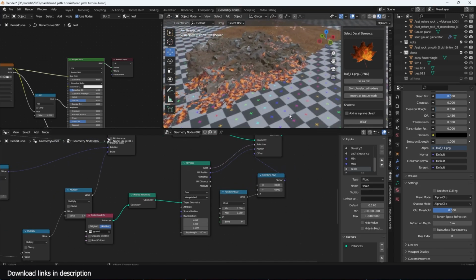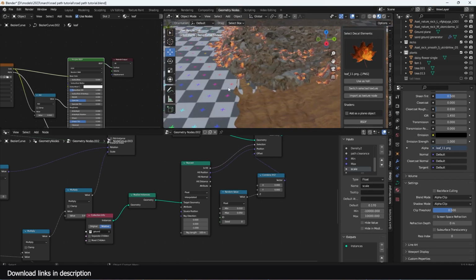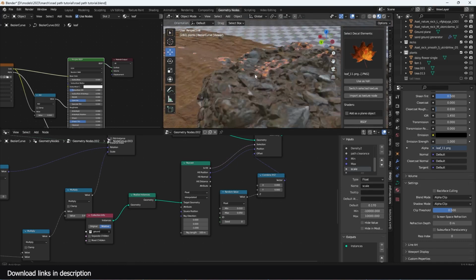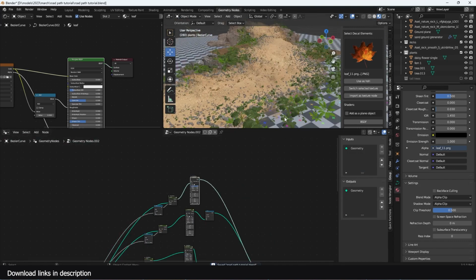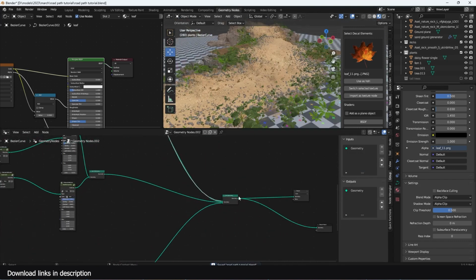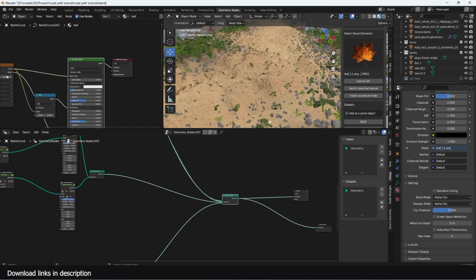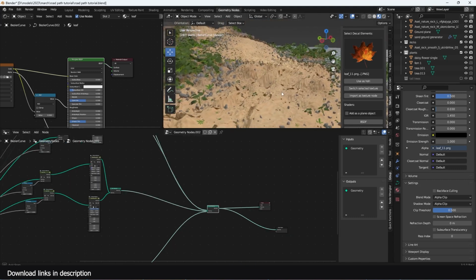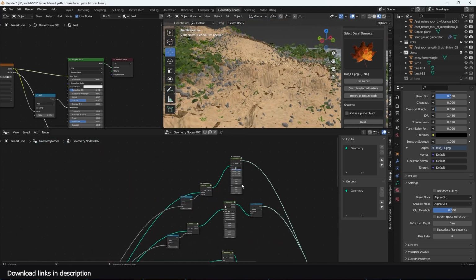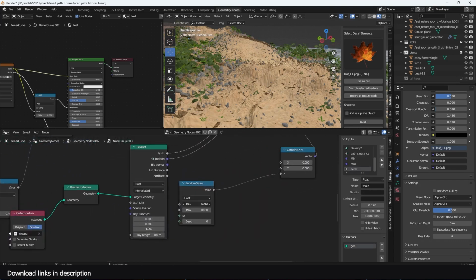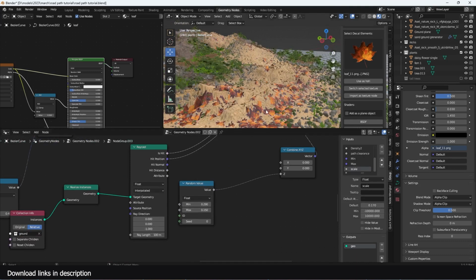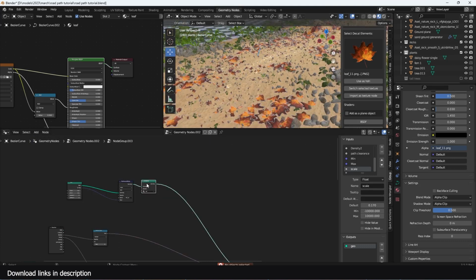So we get rid of the Z fighting. And now our leaves are on top of the rocks and every other surface. Let's go back here and just look at everything. Yeah, now I can see the leaves, but I think they're still under the surface. So we need to push the offset a bit up. Okay.